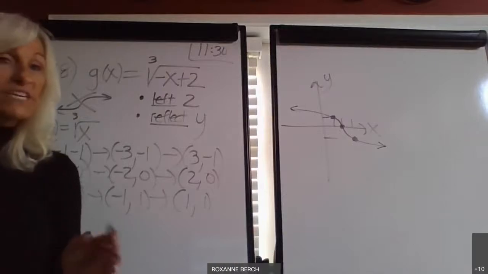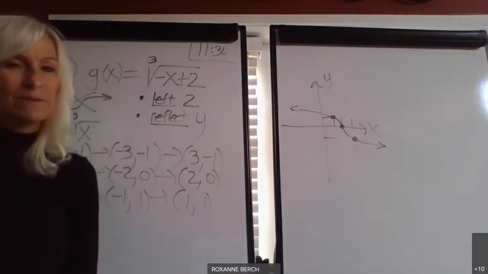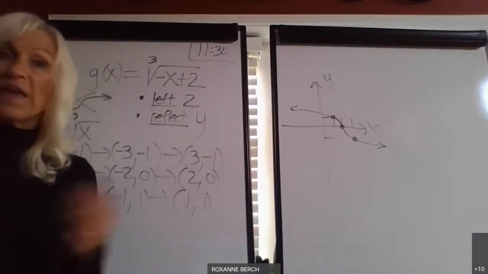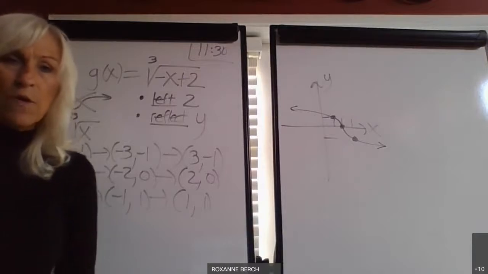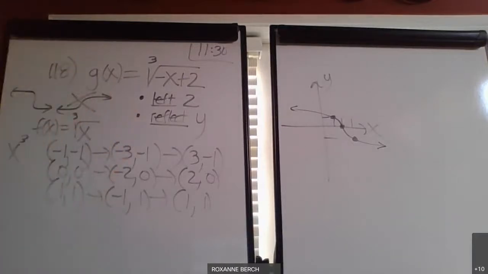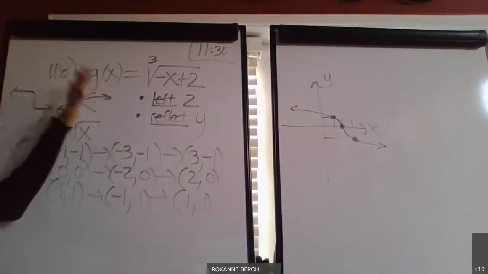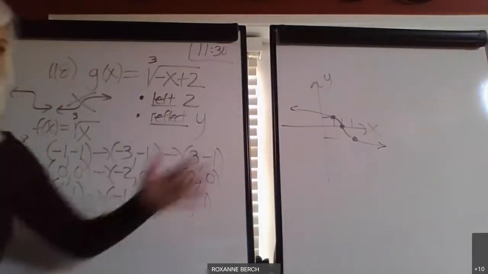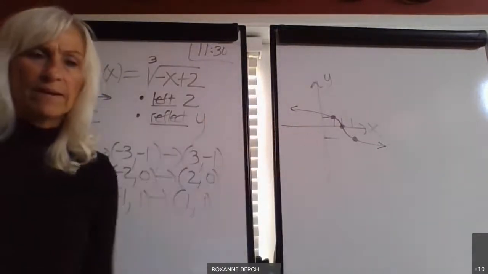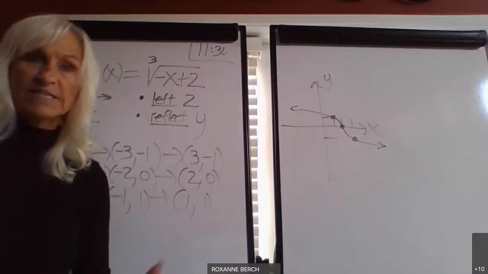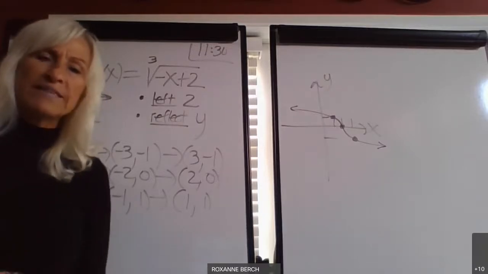So remember, I'm teaching you a quick way to graph. There's a few things you have to remember. You have to remember what the cube root looks like. You need to know that reflection over the y is a mirror image, so it's going to look like this, so that when you come up with 3 points, you can graph it. So we're doing this instead of putting 20 points in a table.